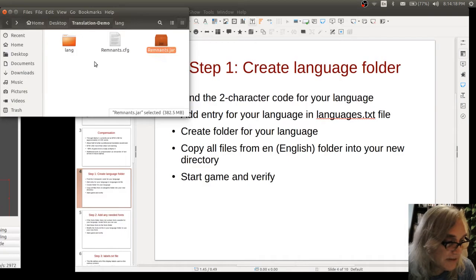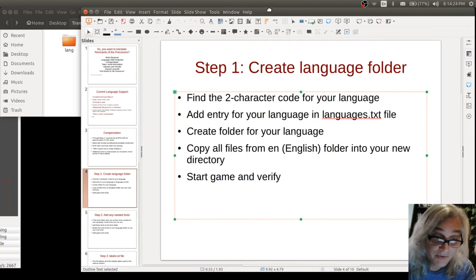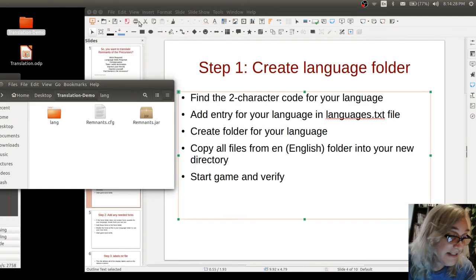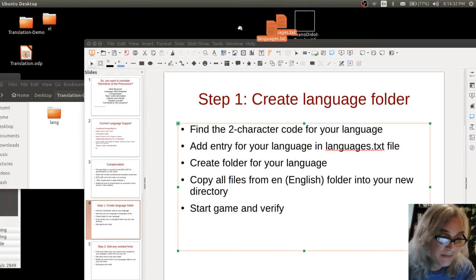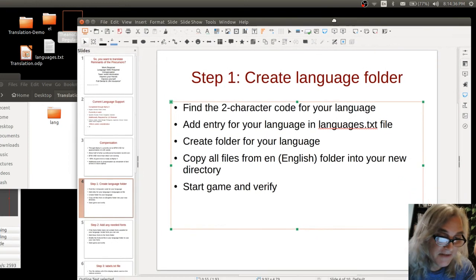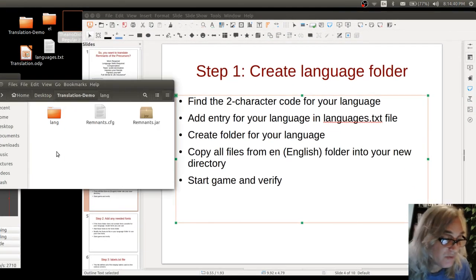So what's the first step here? Let's find the 2-character code for your language and add an entry. So I'm going to move this over here just a little bit so you can see what I've got here. Because what I'm going to do is translate this game into Greek, which is already done, because obviously you don't want to watch me type out 12,000 words of text. So I've got some files here to show how a translation to Greek would be done. So the first thing we do is, what is the 2-character code for Greek? It's actually EL. It's not GR.